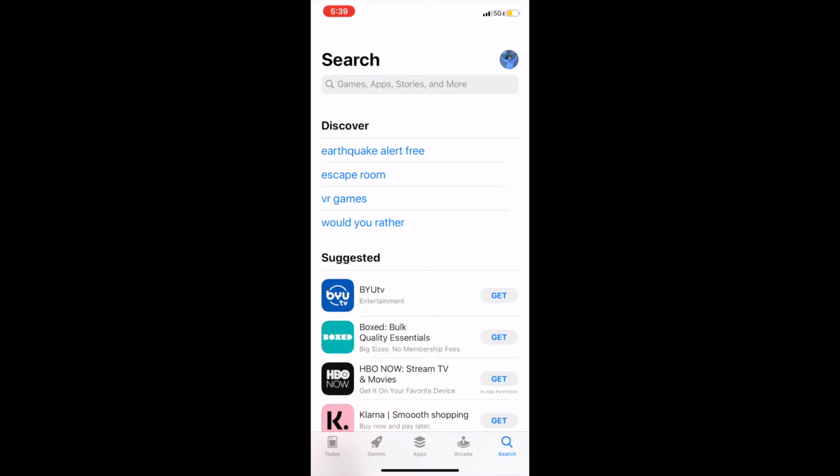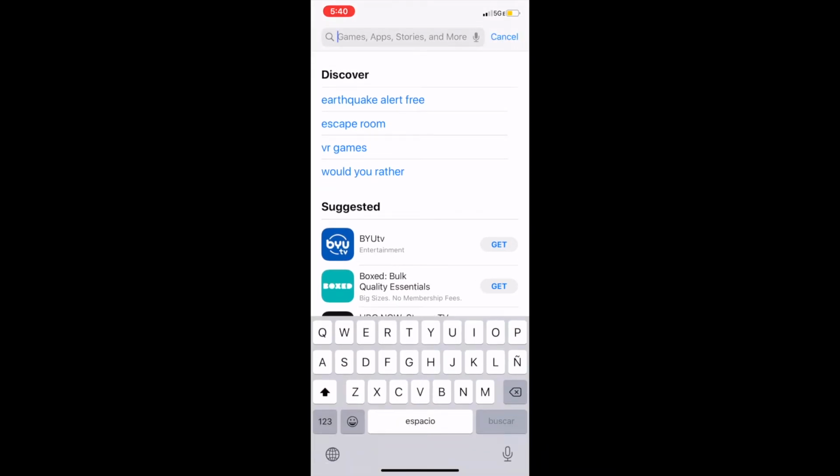And it's important to acknowledge that I am recording this on an iPhone, and so this is what the UI would look like for the iPhone App Store. But if you're on an Android or a Samsung or another phone, it's going to be different. I'm sorry that I don't have an Android phone to record off of, so I can't show you that perspective. But if you can figure out how to download the app, the rest of this video will still be helpful because the Canvas app is the same across devices.